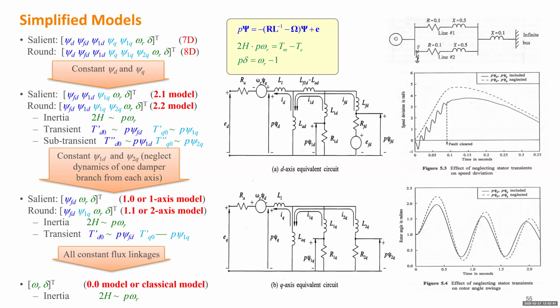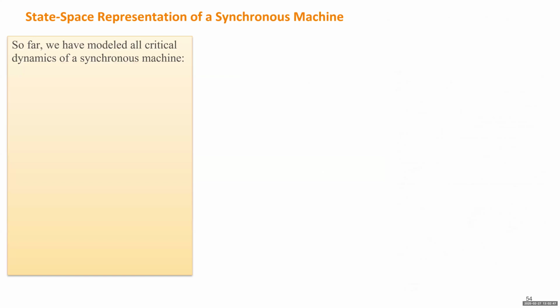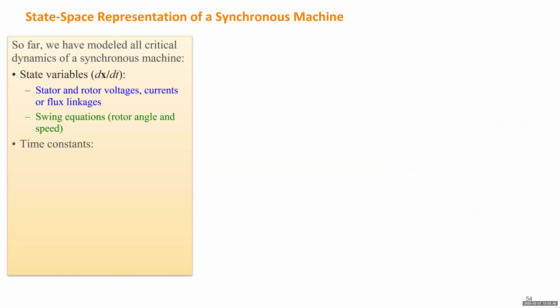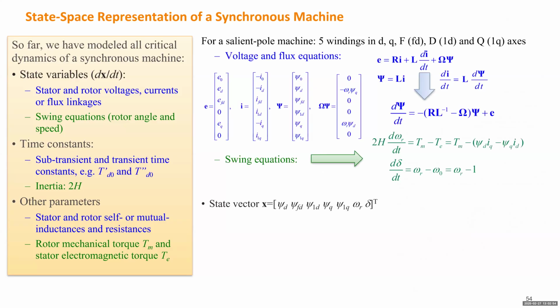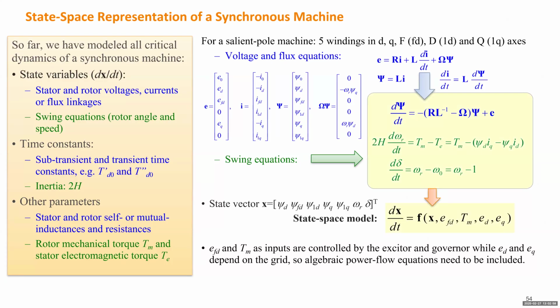Okay, so we did show the equation from the one slide before this one. We show the flux linkage equations and voltage equations. If you spell out those flux linkage equations and define a state vector, you can create a state space model in the form of a differential equation. If you also add the power flow equation, that will be a differential algebraic equation. But those are not the models that stability studies typically use.